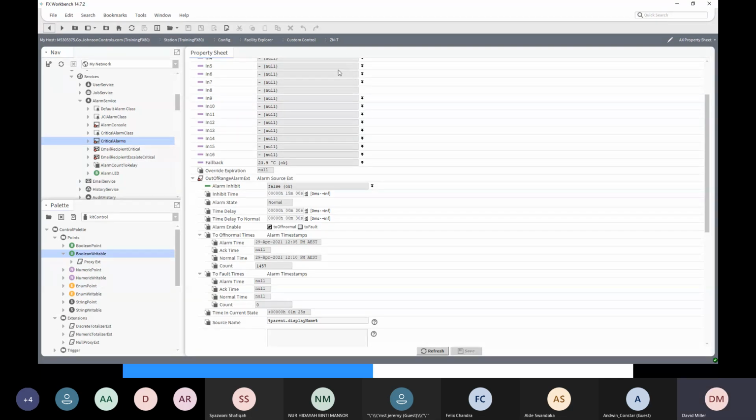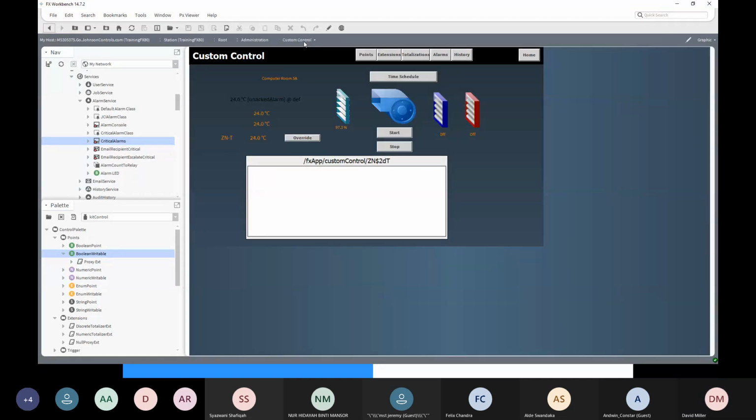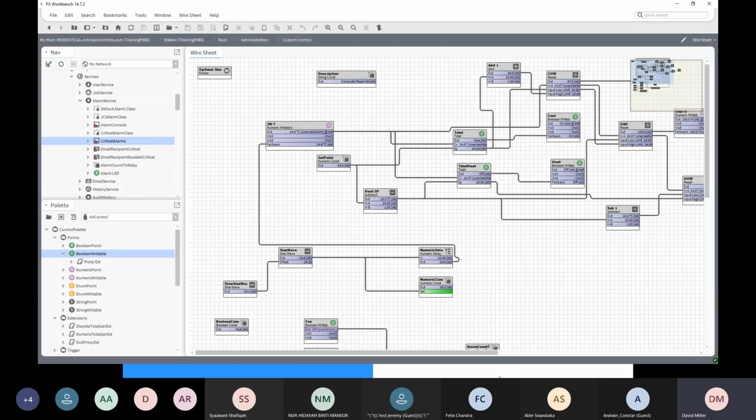If I go back to my wire sheet, and find this ZN-T, there it is there.